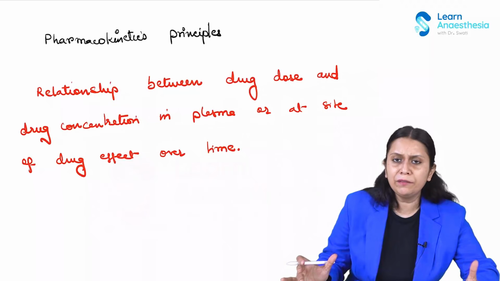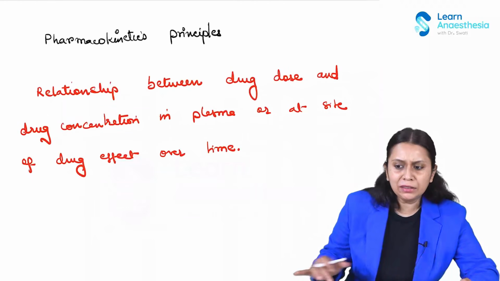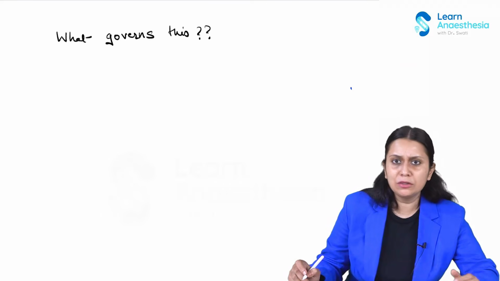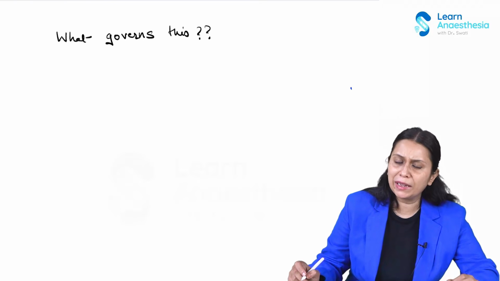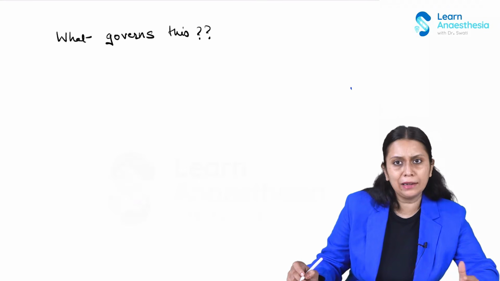Whenever we give a drug, the drug gets absorbed, then the drug gets distributed, and the drug gets eliminated. For IV drugs, the absorption part is not there because we are directly giving the drug intravenously. But by other routes, absorption, distribution and elimination, all three hold significance. But for an IV drug, it is distribution and elimination.